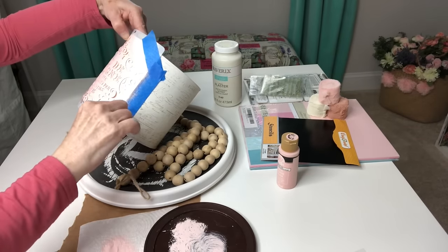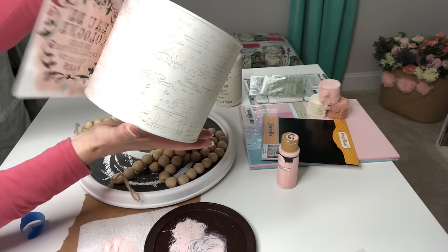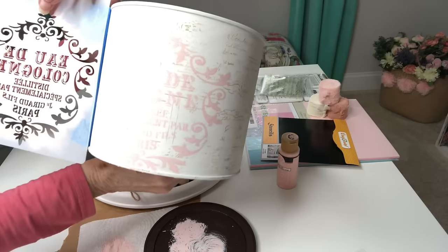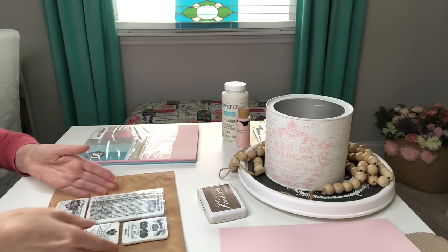I'm hoping when I put the tape down on the sides that I didn't shift it. I think I did. Oh no, I love it. That turned out great. So pleased with that. I love it. So while my paint is drying here, I want to make a little tag.